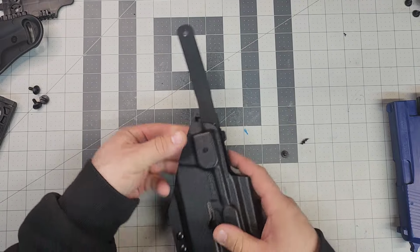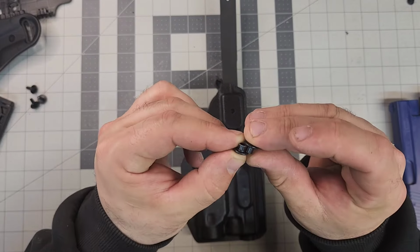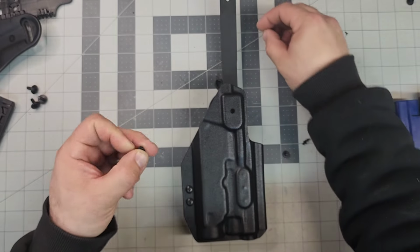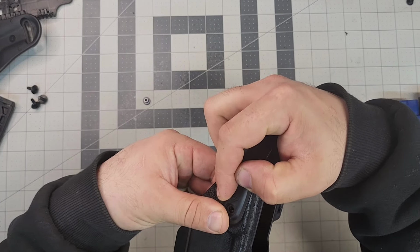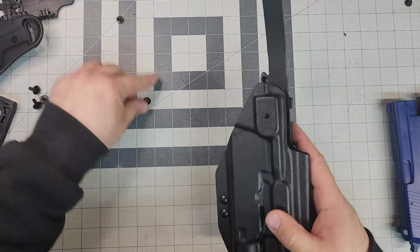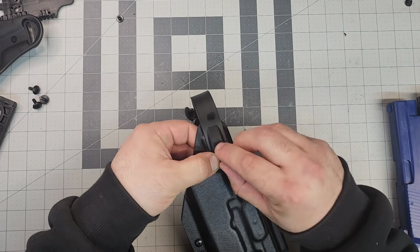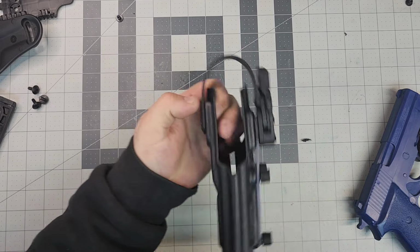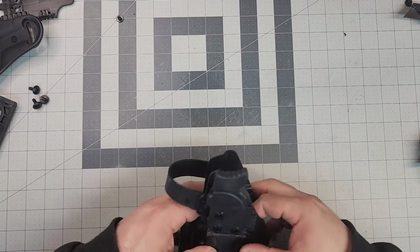See what we have. We have to shave down a little bit. What I did is I shaved down a little bit of the post. So you can see I did quite a bit right there. And the reason being, if you don't shave it down, your hood's gonna stick out like that, and you're gonna have that gap. I don't like that gap. So by shaving it down, I have it flush with the material. And now there's no gap, but you can't have it too far down to where you're not getting the articulation.